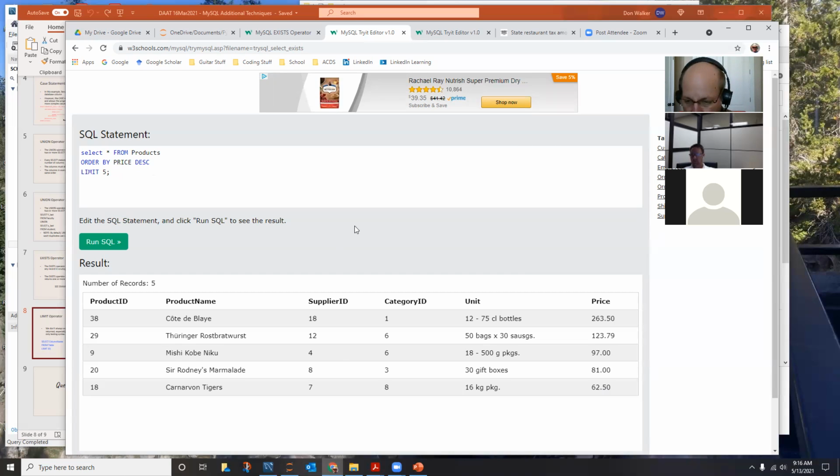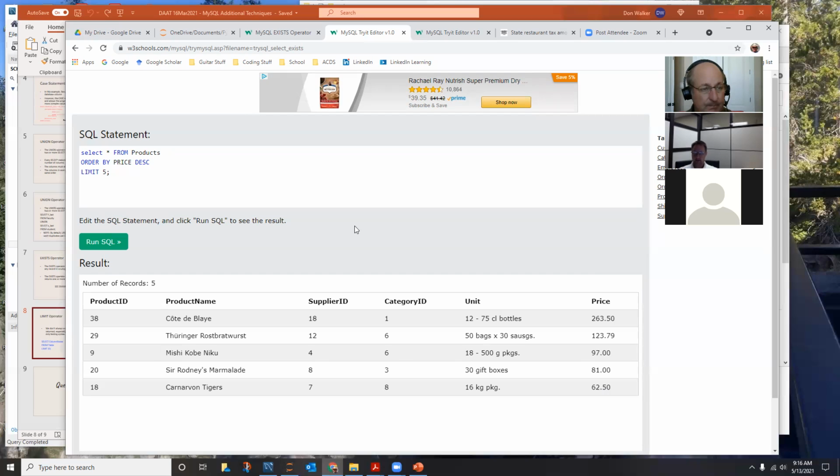So if we don't order them, it will pull that kind of random order where you can't really count on things in the database. You don't know what order they're going to come out. Yeah, the limit clause just limits the number of rows returned, but it does not in any way affect how the database operates or how the select statement operates.